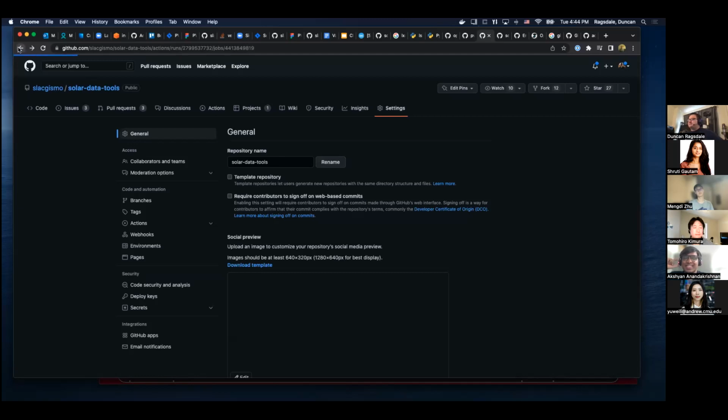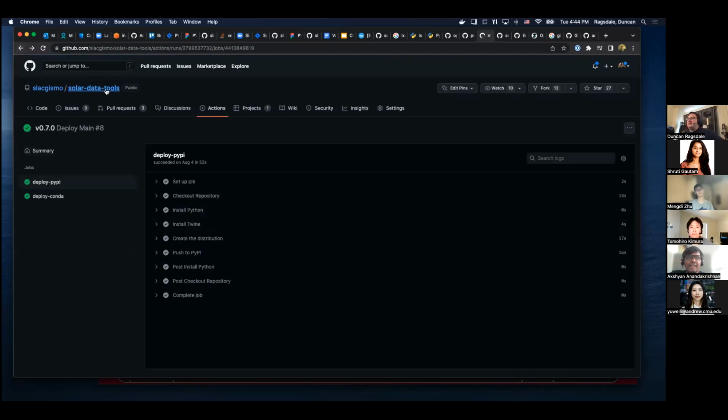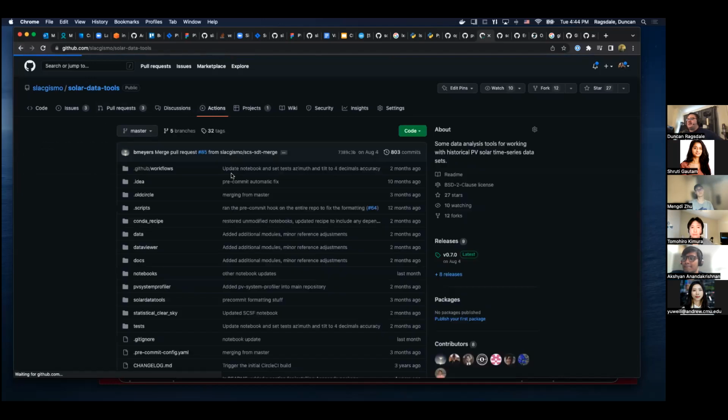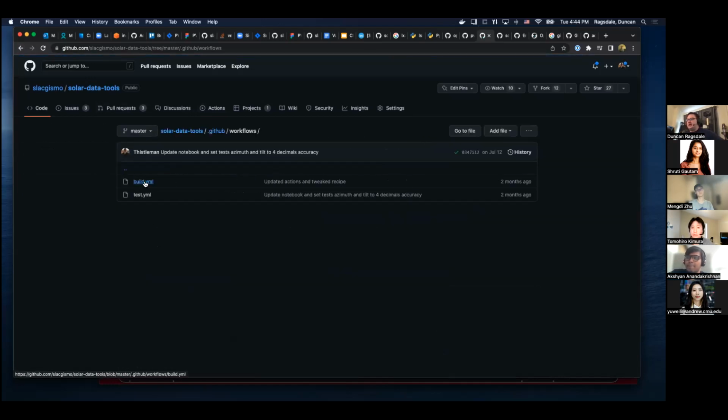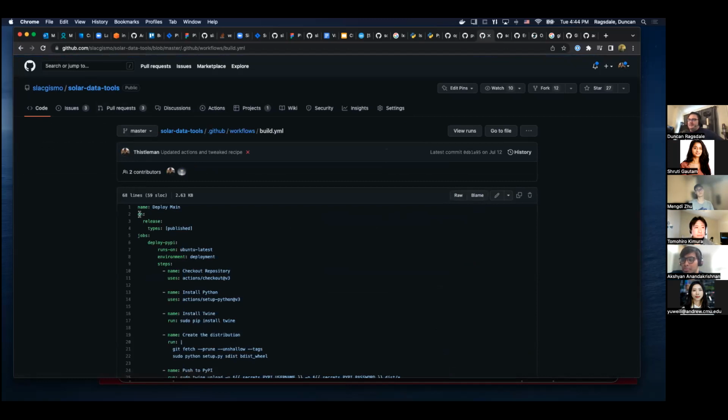Oh yeah, and there's one other cool thing I've got set up with Solar Data Tools here. I'm going to show you on the build. This one was a real pain to find. If you want something that runs specifically when you release a new version, you can use the on release types published setting here.